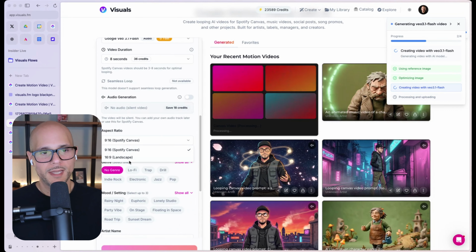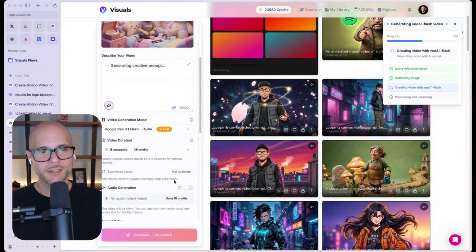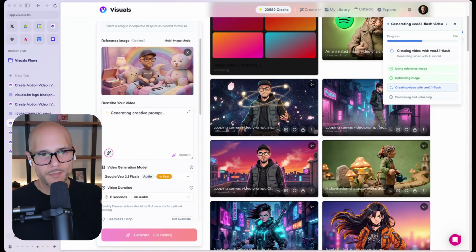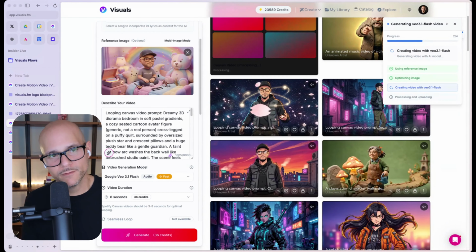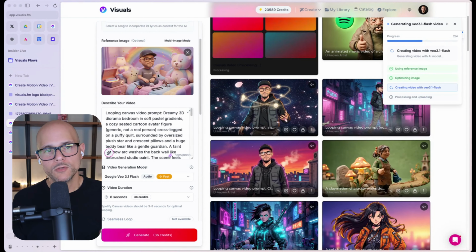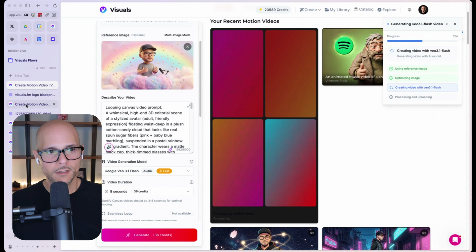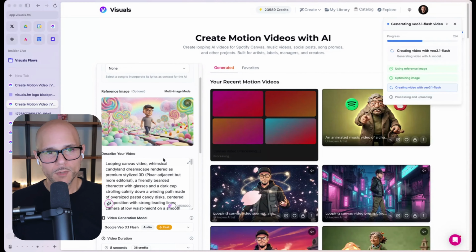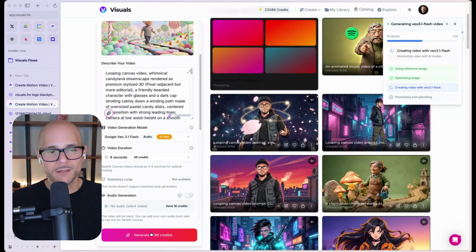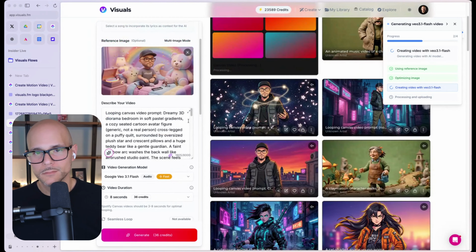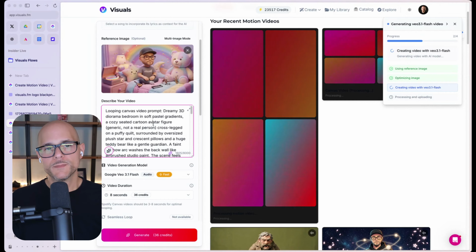Now remember, AI might not give you what you want on the first try, okay? We give you a great starting point, but if you really want something to happen in the scene, like for the objects to fly, for the teddy bear to come to life, for the vinyl on the record table to move, you have to describe that, because as you can see here, I'm not describing that specifically. I'm just going with what the model came up with, what our AI platform did to come up with an idea for that scene, which is great. If you just have no idea what you want it to do, great, rely on it. But if you have an idea of what you want, you should specify that here in the prompt.